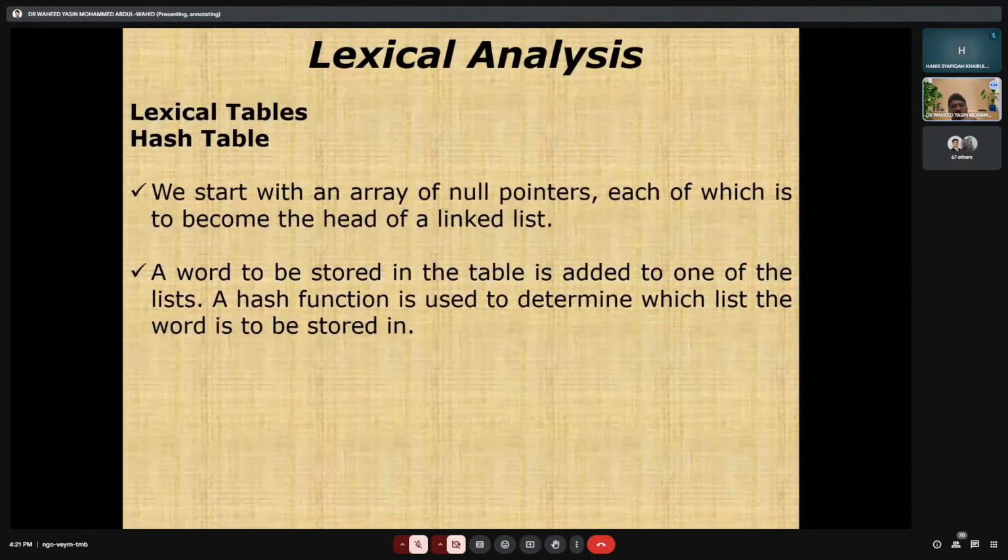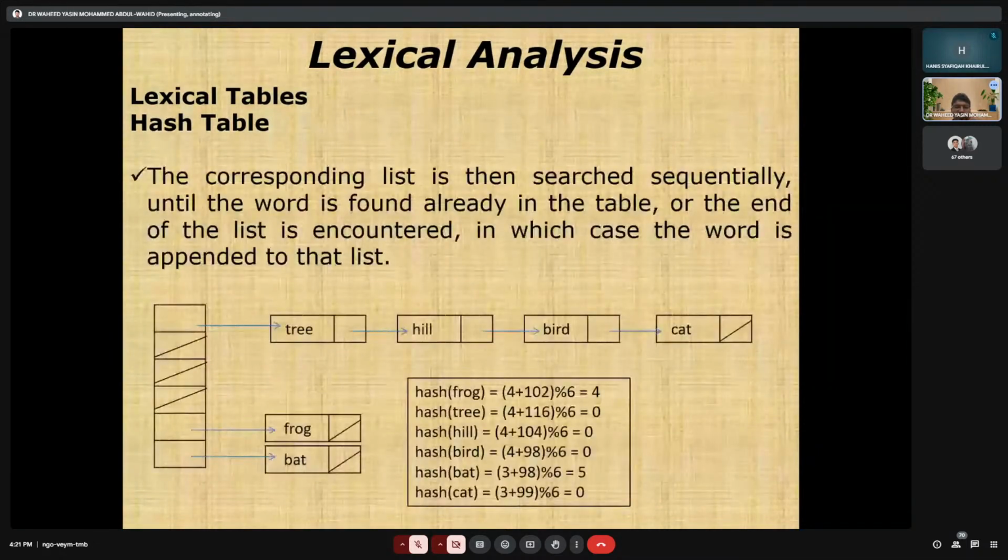Hash table. We start with a hash table. We have here these words, and we start by getting the first letter of each. We have an array of lists. We have here 1, 2, 3, 4, 5, 6, so 6 lists in the array of lists. Okay, then we start from 0 to 5. Then we divide the ASCII code of the first letter of the word by 6 using mod, which means not the division but the remainder.